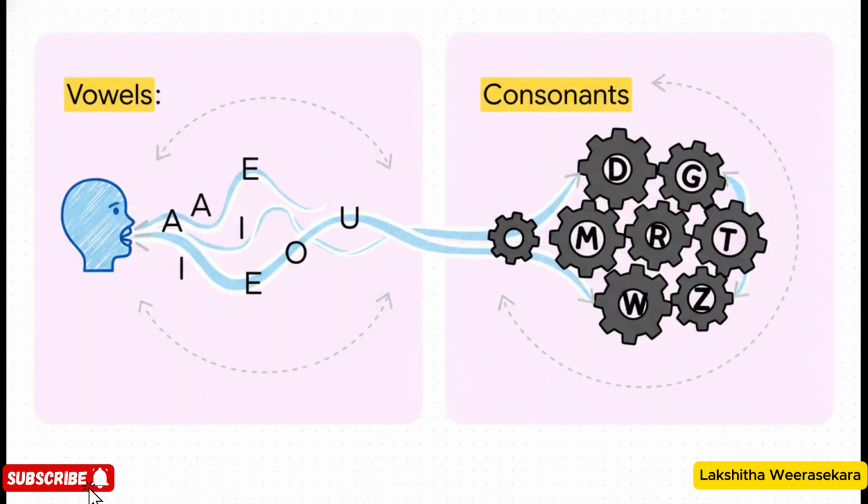So how do these letters actually work? Well, think of them as being split into two teams, based on the sounds they make. First, you've got the 5 vowels. These guys create all the open, flowing sounds in our words. And then you've got the consonants. Yep, that's all the rest of them. Their job is to shape, start, and stop those vowel sounds. Honestly, every single word is just a little dance between these two groups.